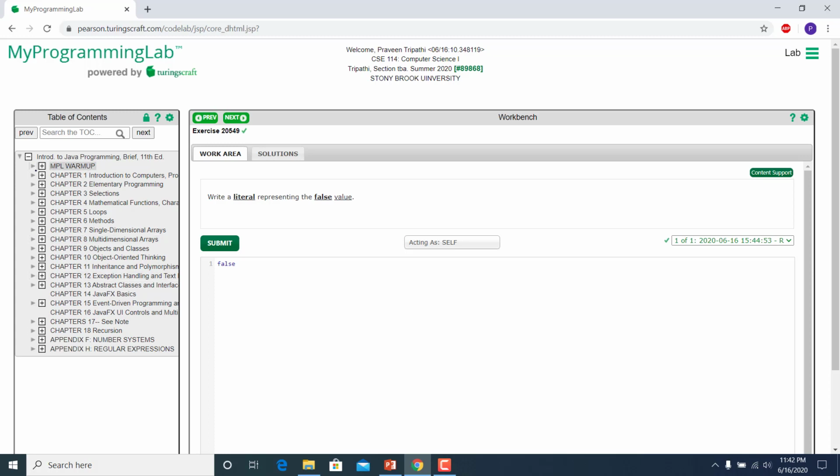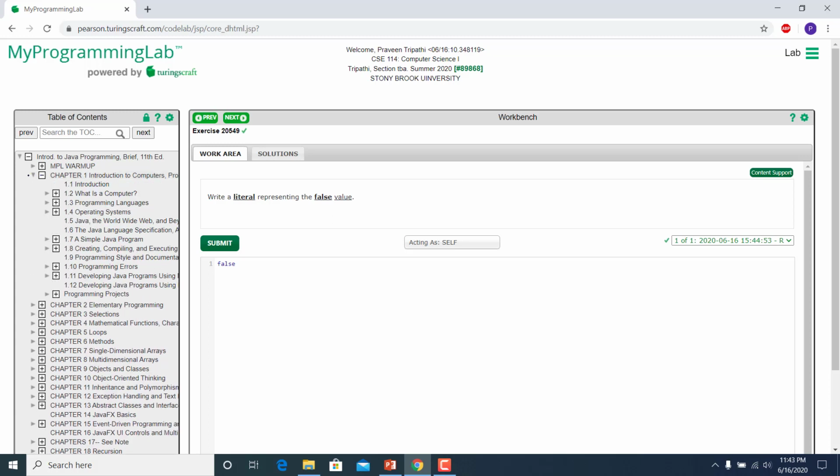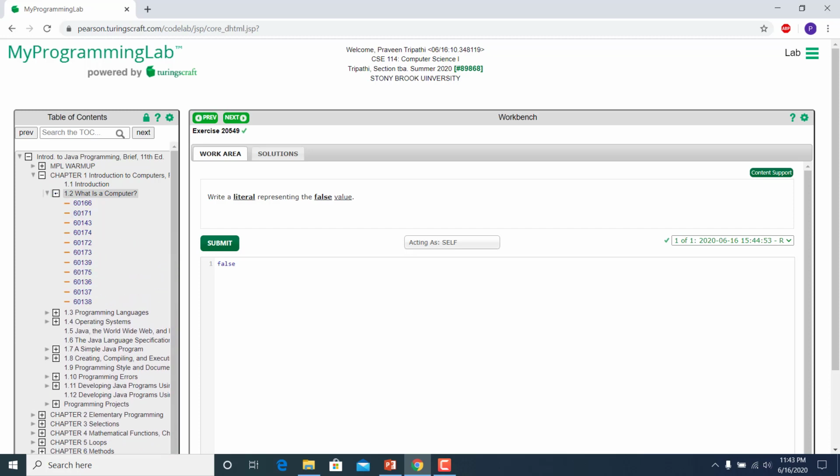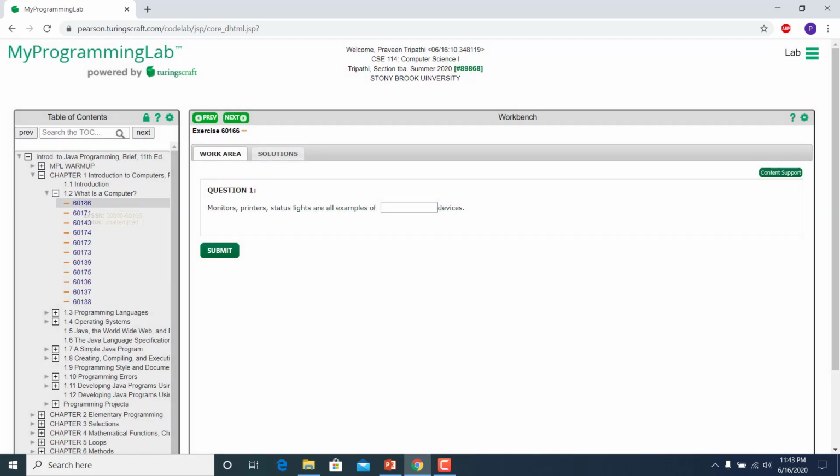These are the exercises, like chapter 1, chapter 2, chapter 3. As an example, think about this: I'll give you the first chapter for the first week. What you should do is click on this triangle, and it will open up. Then you can pick this. There are these many questions. You will have to click those questions, and you will start attempting the answers.